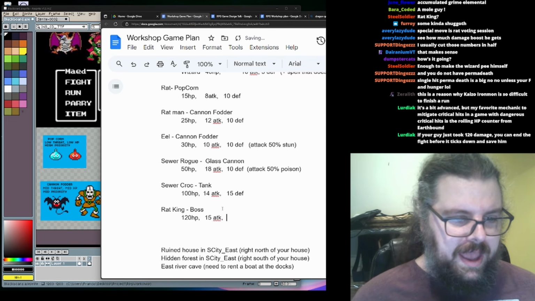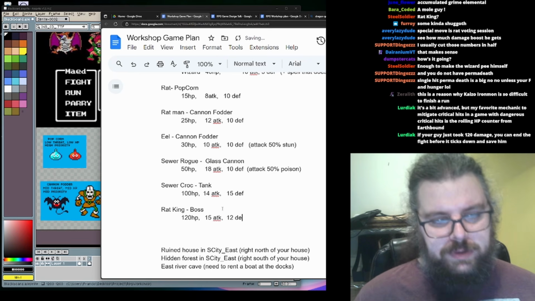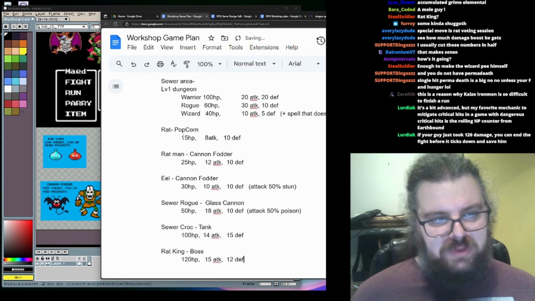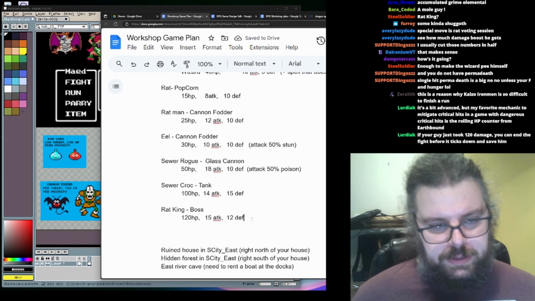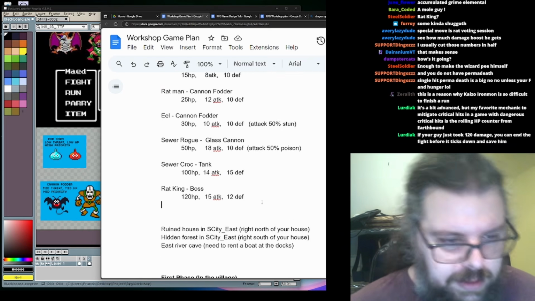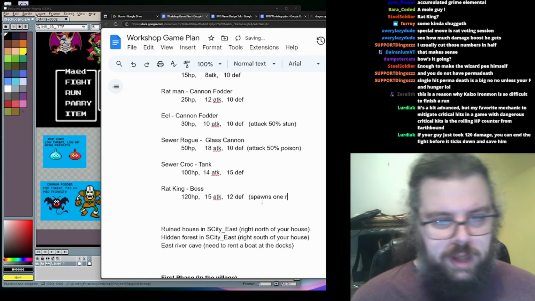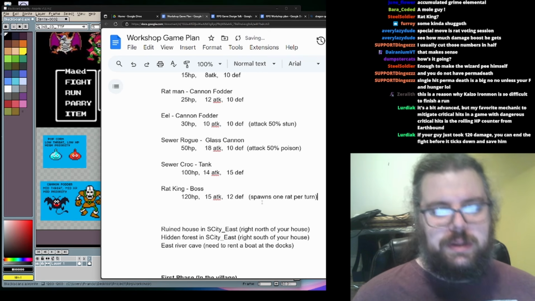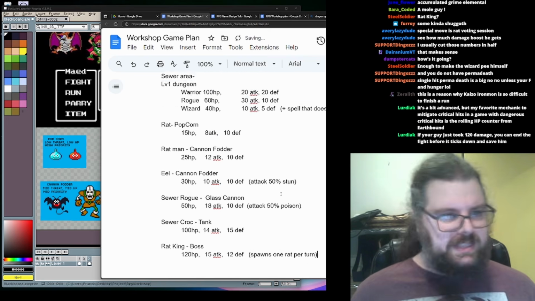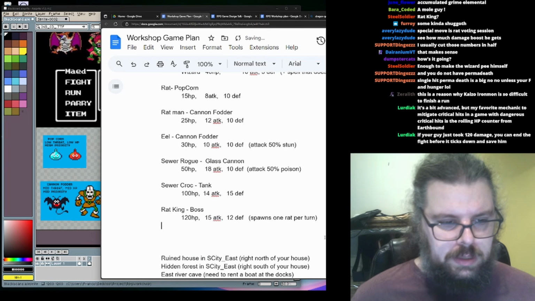And for defense, maybe just 12, so it doesn't feel like as much of a waste if you attack with the wizard, you know? Yeah, there you go. Something like that. And spawns 1 rat per turn. That's a pretty nasty boss right there.